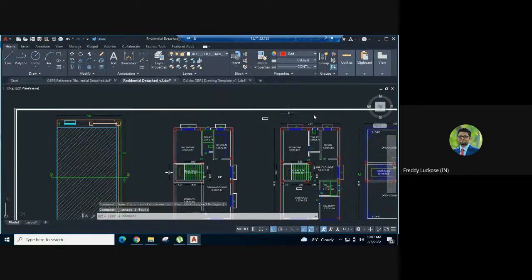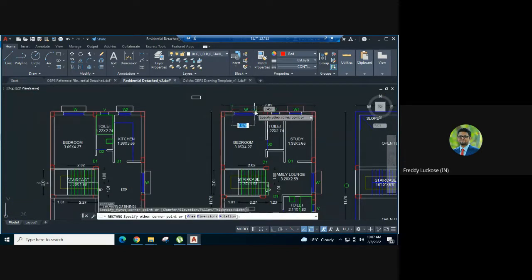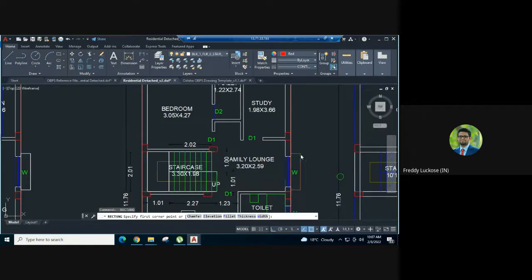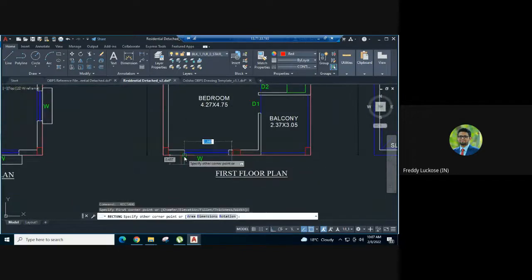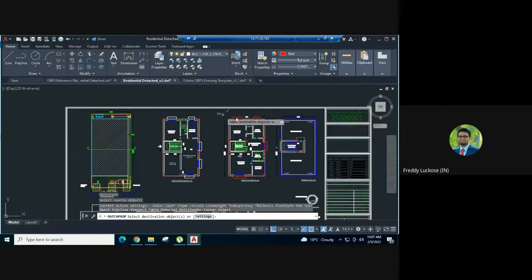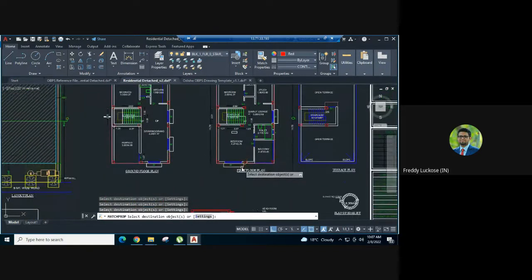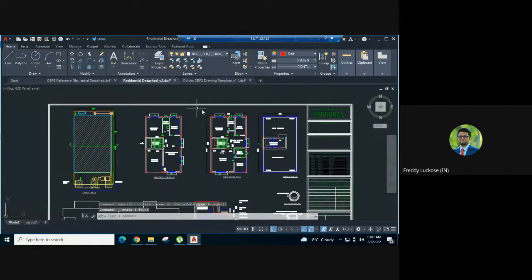Similarly, we'll do the same thing for floor 1. We are done with making the chhajjas for each floor.